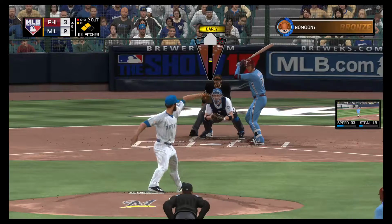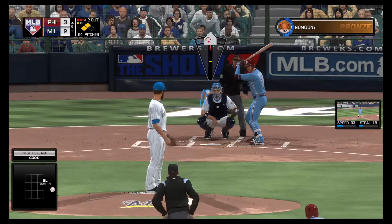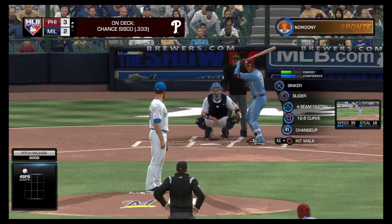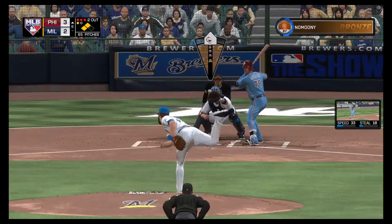He's set. Here comes the 1-1. No offer on that one. 2 balls and a strike. A lot of times you see guys get too aggressive and try to do too much at the plate with guys on, but right here he's doing a great job of waiting on the right pitch. Got himself ahead in the count now.